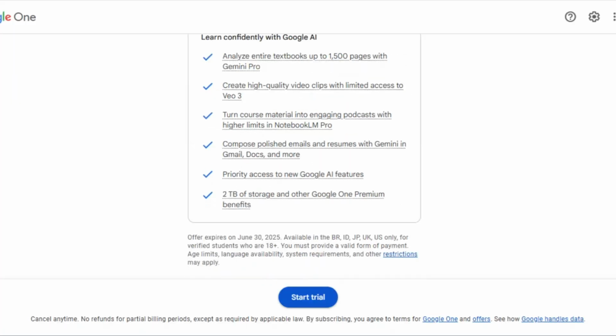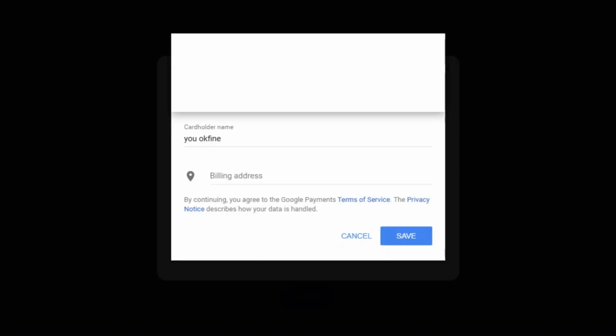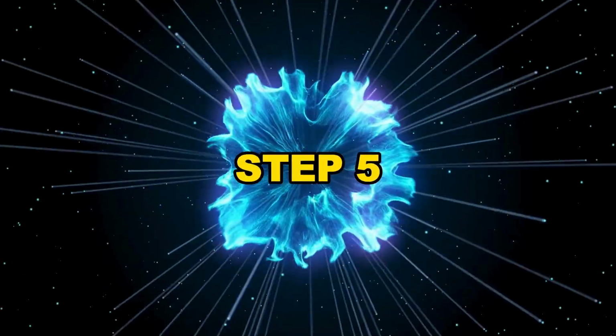Again, there is one more verification that we need to do. We need to verify that we are 18 years or older. Again, Google's AI Pro plan is only available for students in the United States and a few countries. However, those students have to be 18 years or older. Anybody younger than 17 will not be given access to Google's AI Pro plan. So in terms of verification, you need a form of payment. In my case, I chose to verify with a MasterCard. After verifying, I was given access to this interface.